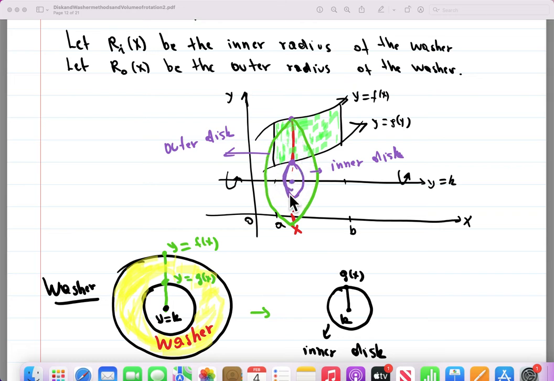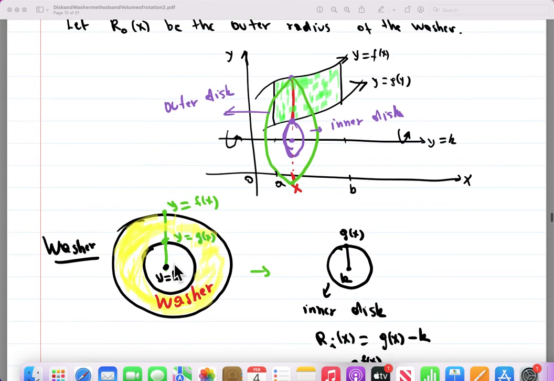So this image is being projected here. The center is where you have y equals k, which is that dot there. The center of this is called the washer, right? Because this space here, inside the inner circle, is all empty, and there's this inner circle, and this is the outer circle.